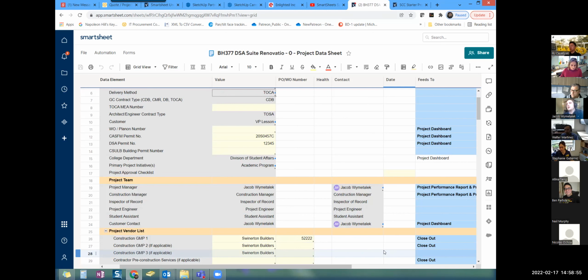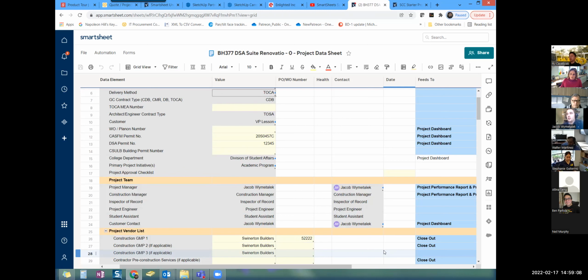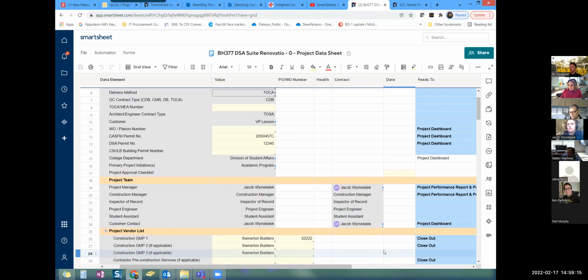The biggest use case for this solution is if I wanted to notify the construction manager automatically of an RFI log, or notify the project manager that a new RFI has been added. If you think about it, the reason why we have that email there is so that it can cell link immediately to that other sheet, and then we can actually send out emails automatically. Whereas if it was just a text or number, which you can see on the left side, where it's just my name equivalent in the value column, it's just my name. There's no email associated with it, so it's not going to be able to send anything out automatically. And so that's why we use that target column and why we specify it differently for certain values.